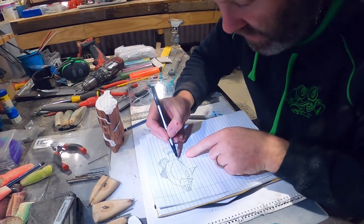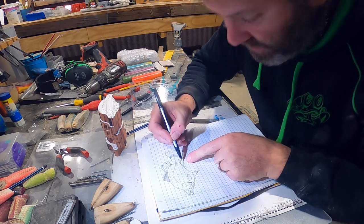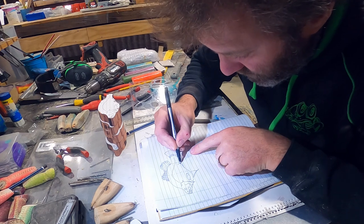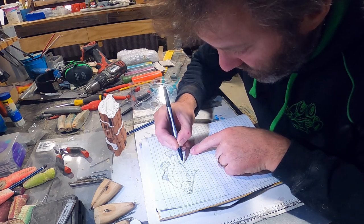What I might do is go for a hook point here. I'm going to change this fin. I'm going to bring this fin down. Right, and like that.